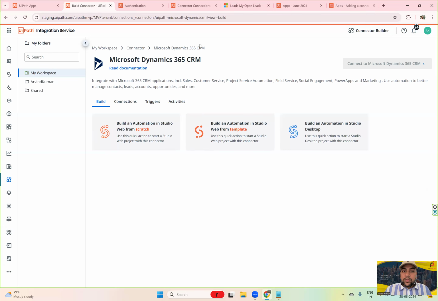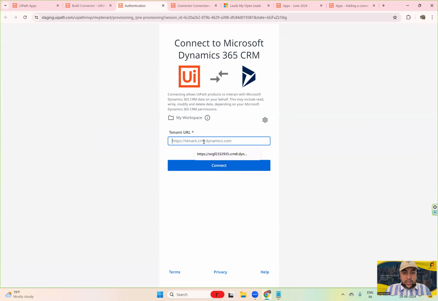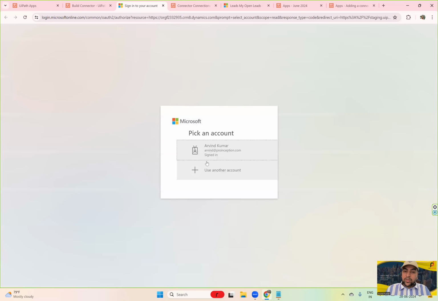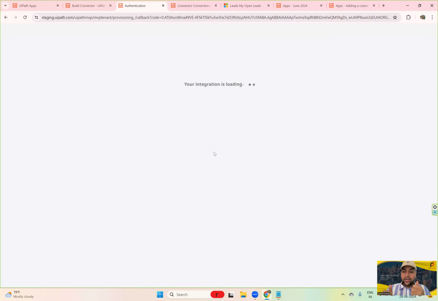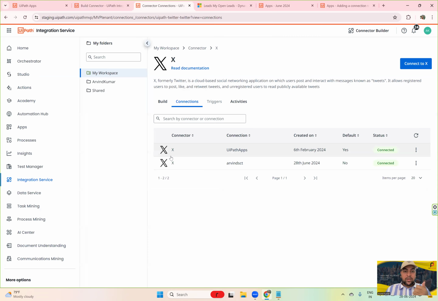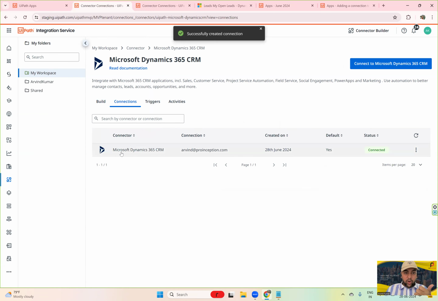So what you have to do, you have to go here and create a connection. My user ID and password are already saved, so let's see here my name, user ID, and then I will just create a connection now. The moment you create a connection, it comes back, right? So now I have a connection here for Dynamic CRM.